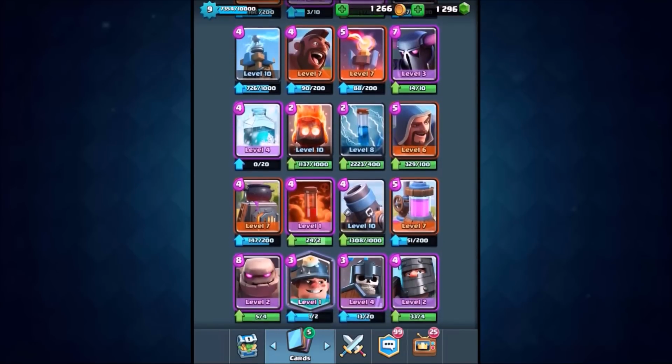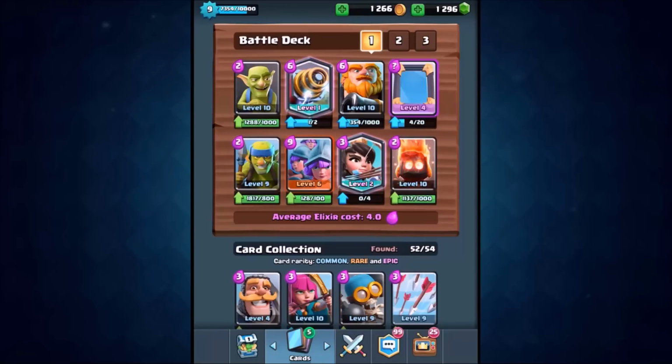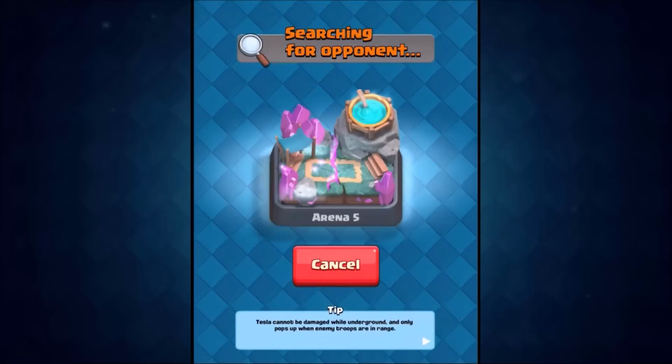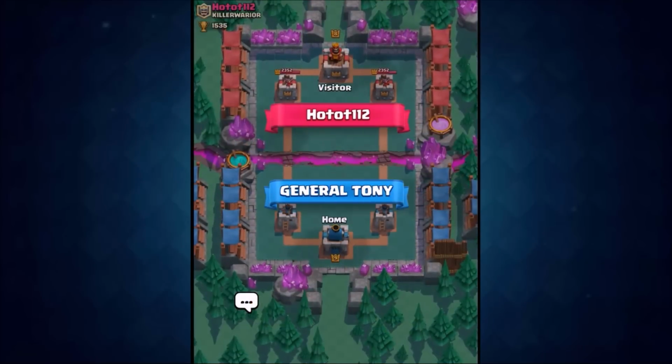And we're actually going to drop in the Fire Spirits because they, once again, have done a great job. So that's going to take us to 4.0 Elixir. So this is going to be a half and half deck, half cheap, half expensive. Let's see if it's going to do better.